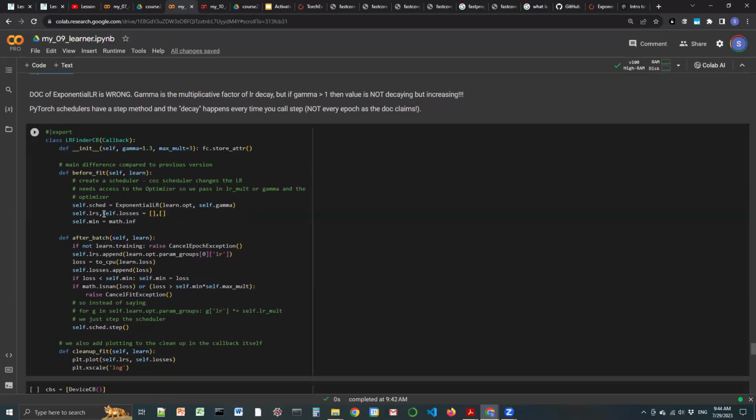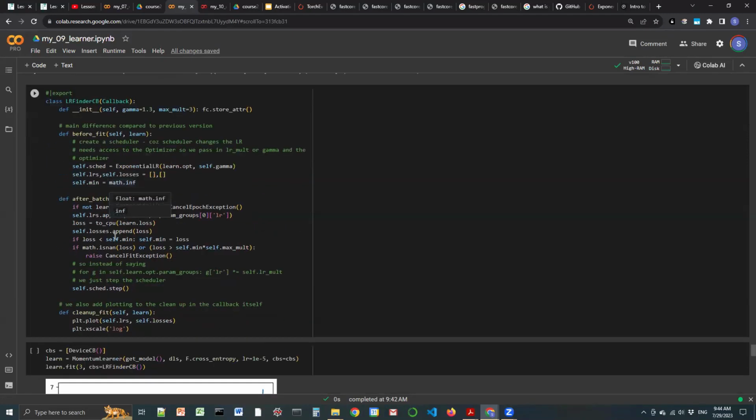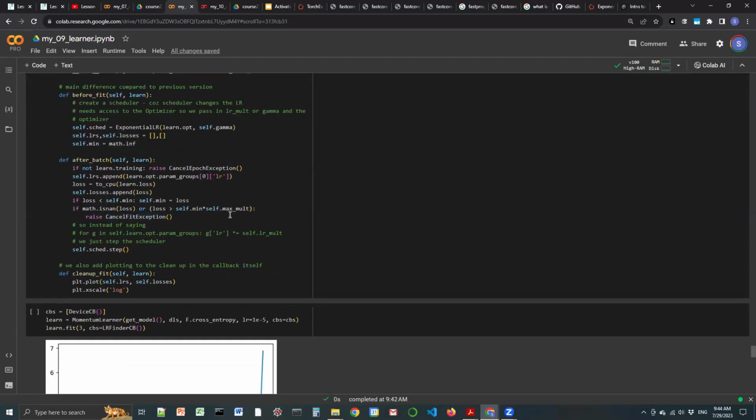The rest of it should look very similar. The only thing here is he adds code so that if the loss has any NaN values, then raise an exception.